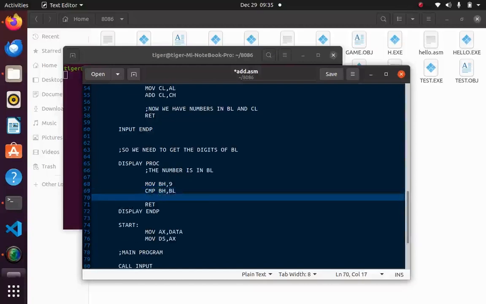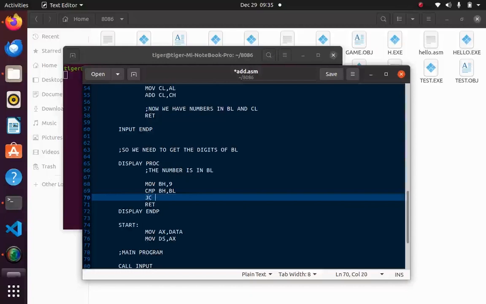So using compare, if BL is greater than BH, which means if my number is greater than 9, then the carry flag will be set. So which means if number is greater than BH, I have to display more than one number.